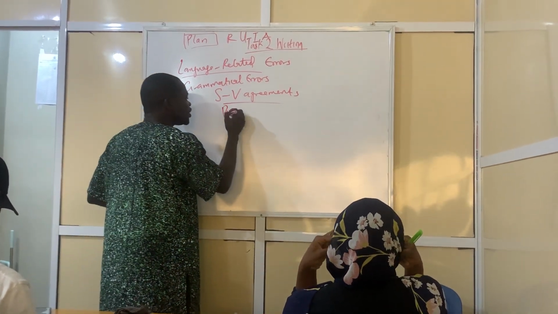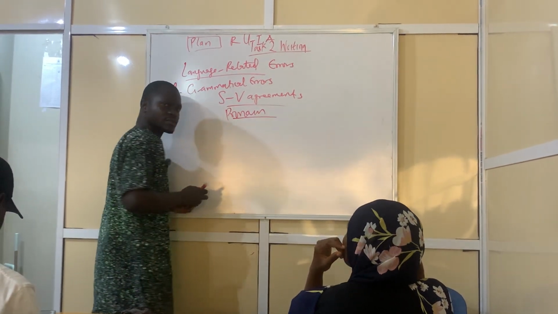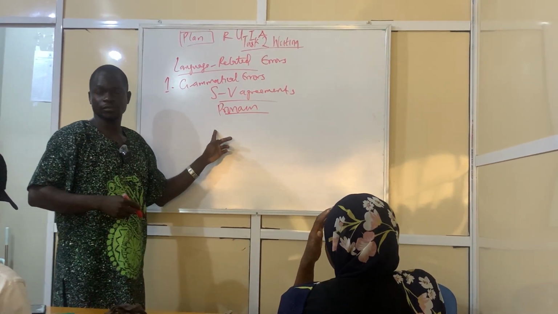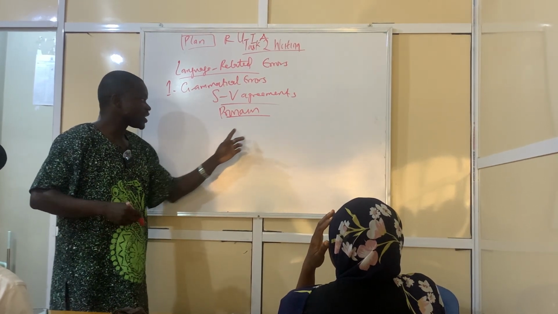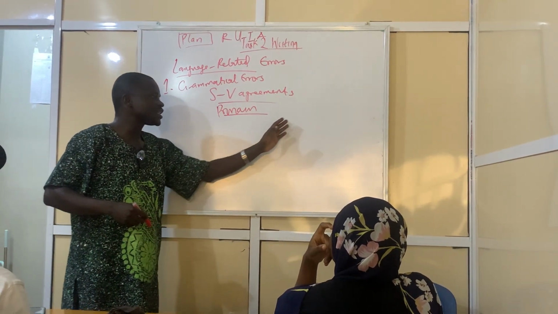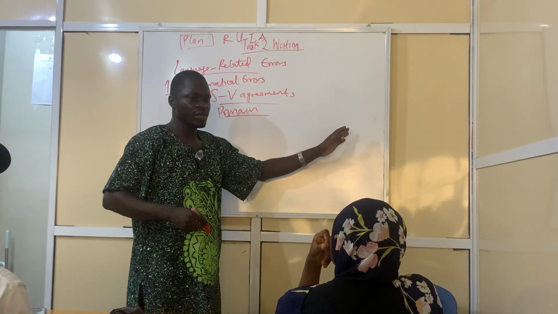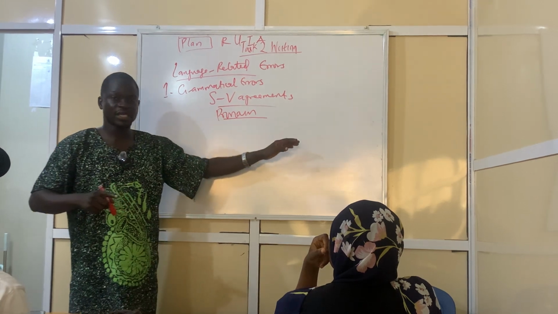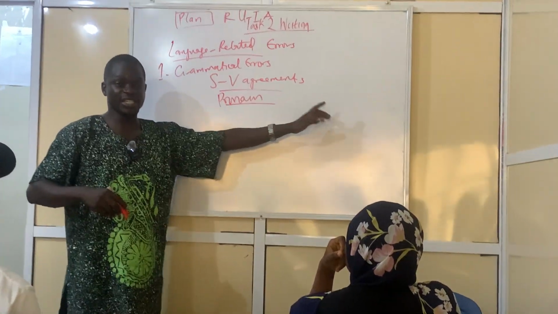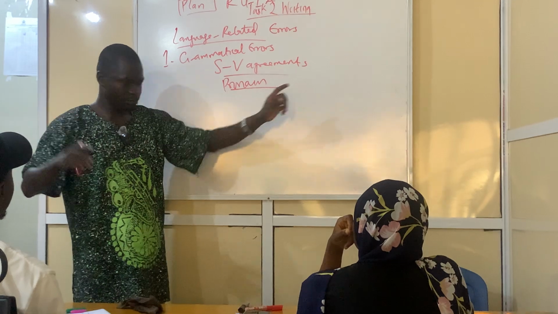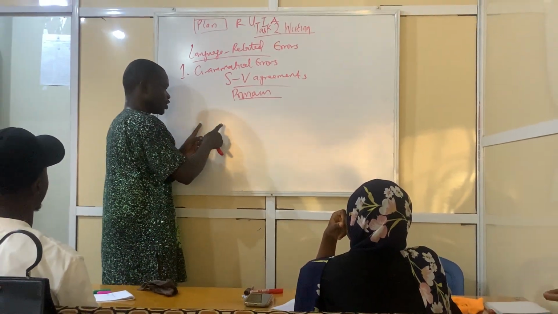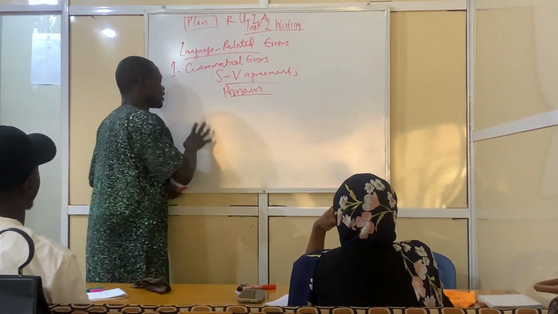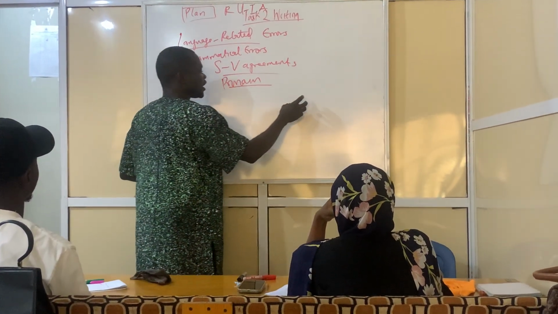And here too, pronoun issue. This one I cannot overemphasize. You are writing about children. You now say, like you have said, "Government should ensure that children are taken care by parents." No, "Government should ensure that a child is taken care of by their parents." Did you see that? Or okay, let me even say it better: "Government should ensure that children take care of their children." Full stop.